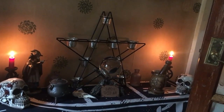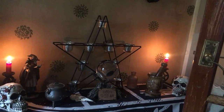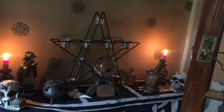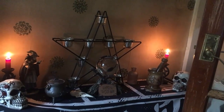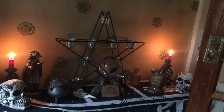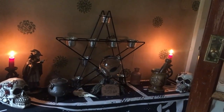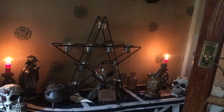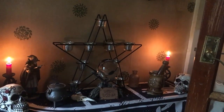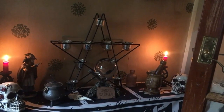Okay, so the first thing you need to decide is, where am I going to put my altar? You can have it anywhere you like. You can have it in your living room, your kitchen, your bathroom, your hallway, your bedroom, a conservatory. You can even have it in a summer house if that's where you want it. It doesn't really matter where you put them. Just decide where you want to put your altars. Most of mine are in my living room, where I can see them and I can get to them.